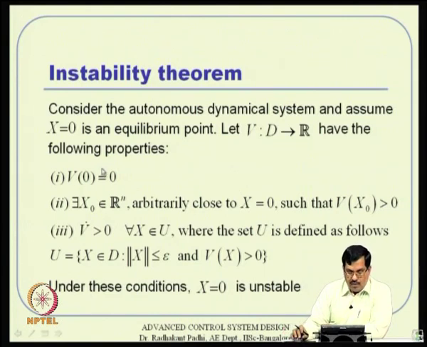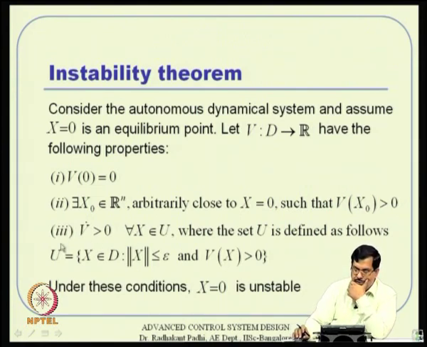But what the theorem tells you is, you really do not have to show that V dot is positive definite. All that you have to show is V dot is positive in this set, and V of x 0 is positive for one x 0. Okay. So, the conditions are kind of weak conditions, and hence it is easier to show probably. But intuitively speaking, I do not have to worry so much about that, because if V of x happens to be positive definite and V dot is also positive definite, then certainly it will satisfy these conditions. But V dot positive definite is difficult to show.